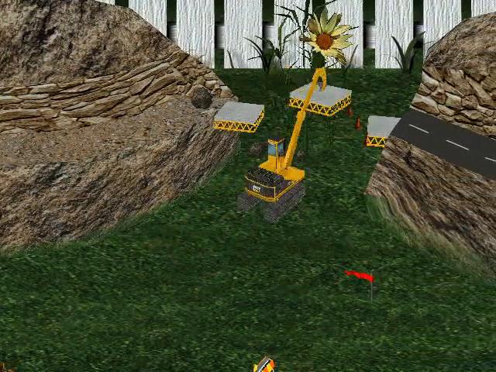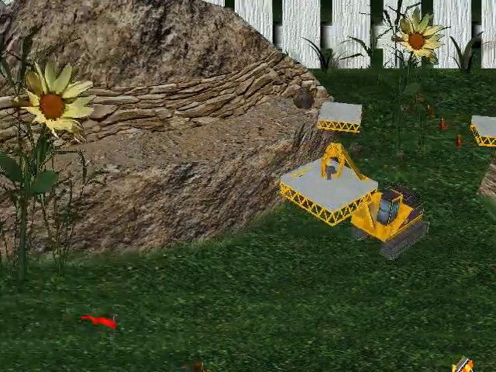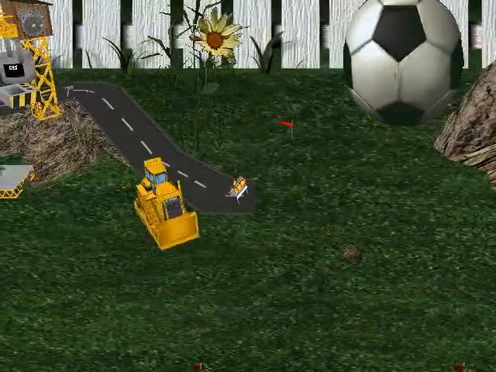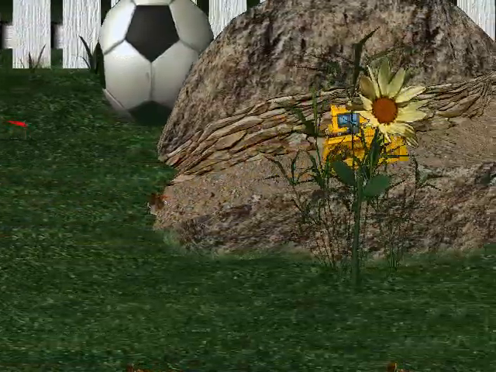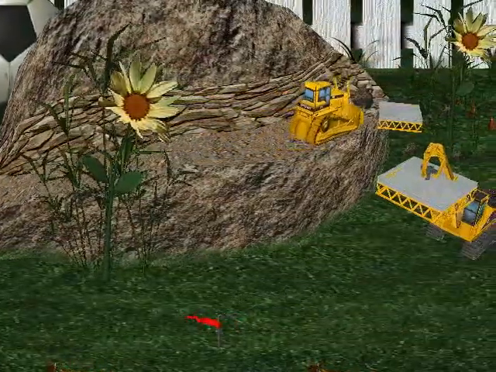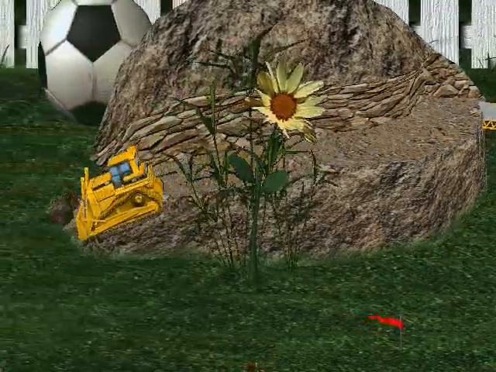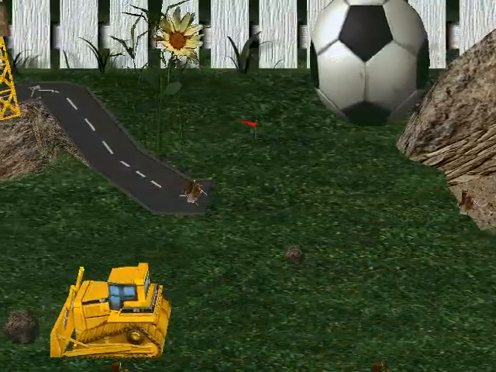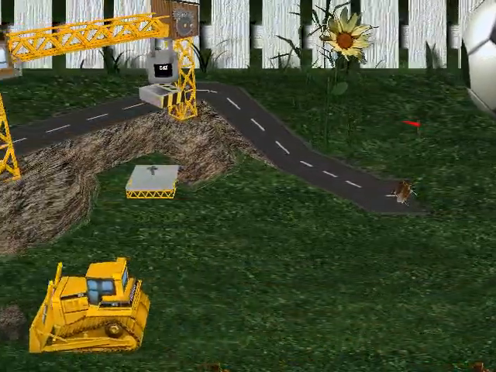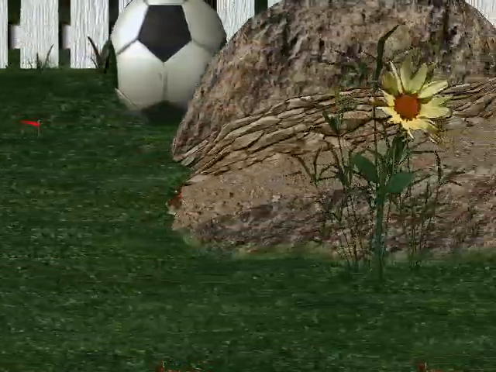All right, can I drop it here? Use the tractor to bulldoze the rocks. Oh, well. I thought I cleared the rocks. At least I did. One little rock causes so much grief. There we go. All right.